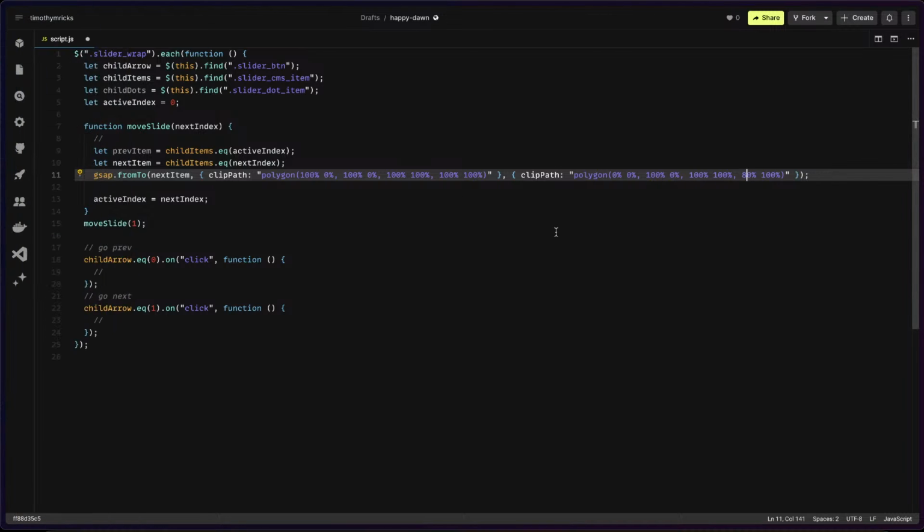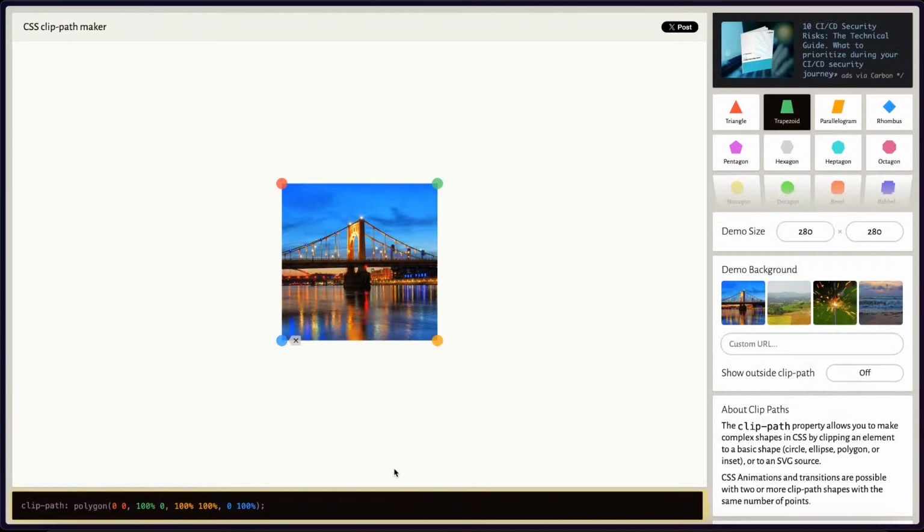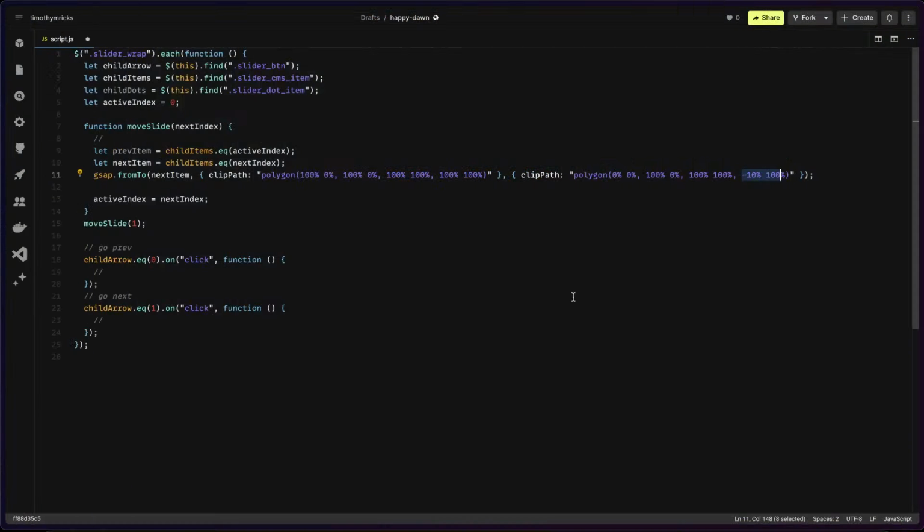Sorry, so yeah, from the left it should be 0 and 100. But we want it to make it look like the first dot is lagging behind. So to do that, we can actually move this blue dot over by -10. So instead of just going all the way to 0 right here, this blue dot will actually overshoot past the box a little bit, all the way to -10%. And that's what's going to make it look like the blue and the red dot are going at this angle, is the blue dot actually going past the parent a little bit and doing that overshoot.